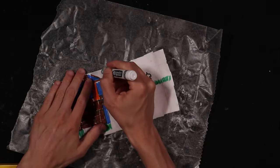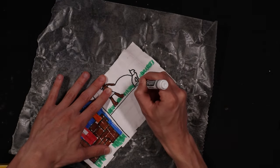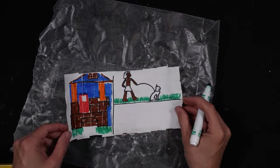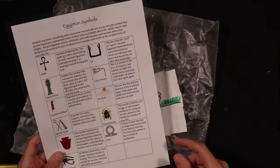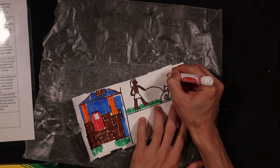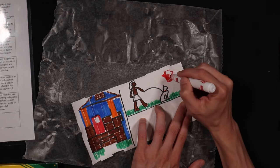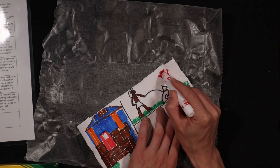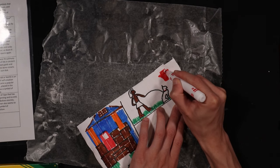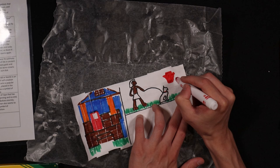Usually they have lines that separate their sections, so if you want to make these lines really straight you can use a ruler, or just do freehand. I think I'd like to add the heart symbol from this symbol sheet because I really like my cat. To the ancient Egyptians, the heart symbolized life and was the center of all thoughts and understanding — they didn't think the brain was very important, but the heart was extremely important to them.